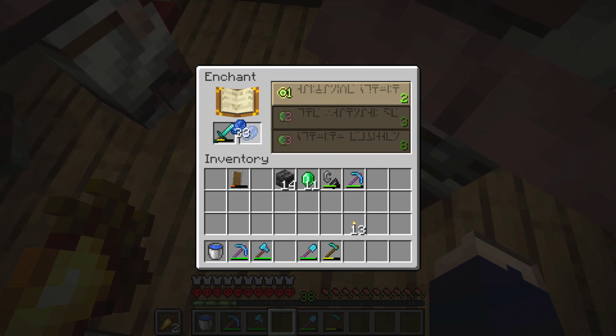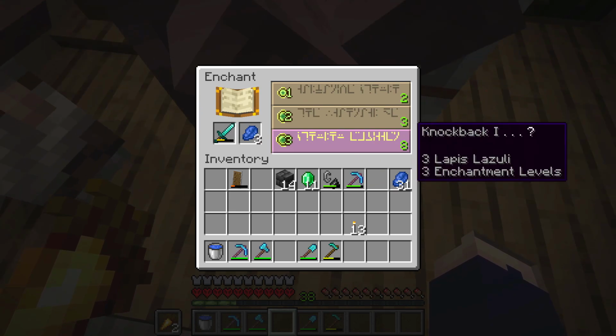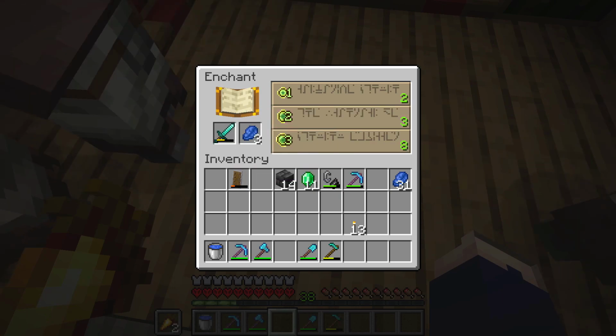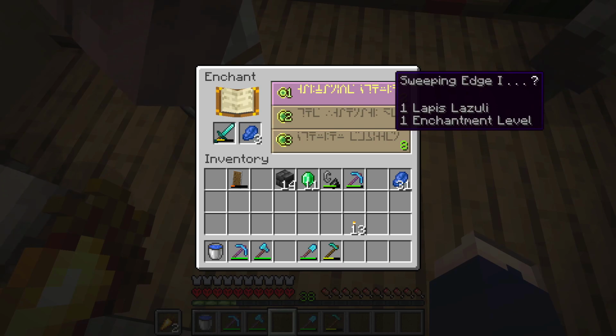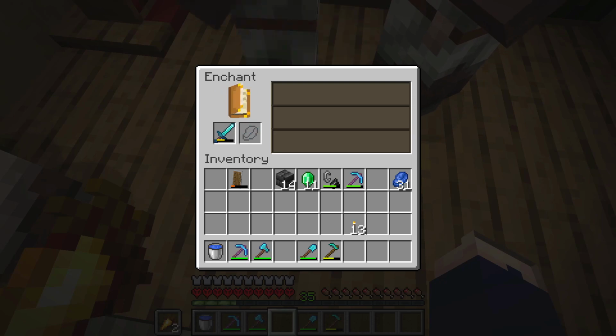What? Okay. That seems to be a level 8 enchant for just knockback. Knockback could be useful. Smite, sweeping edge. Ooh. That's very useful later on. Okay. We'll go for this.